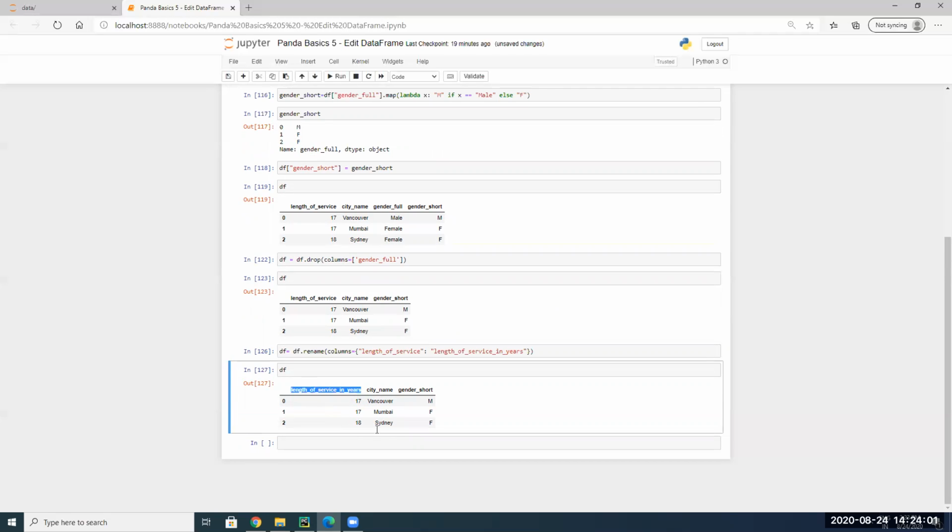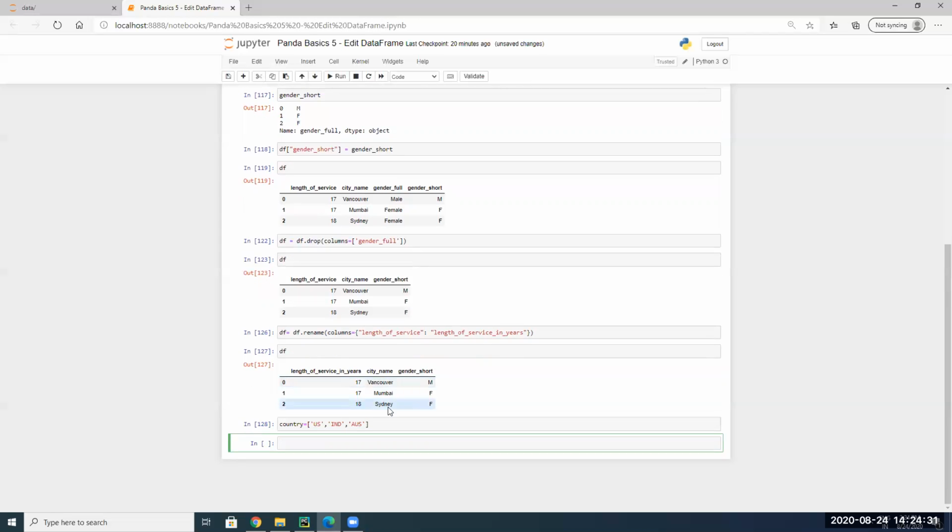Now let's go ahead and see one more example wherein you want to add a new column called country, and let's see how we can do that. Suppose we create a new variable called country and we put the values as a list. Vancouver is in Canada, Mumbai is in India, and for Sydney we use Australia.